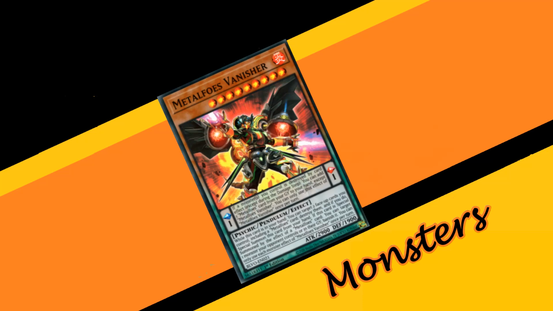It's a level 9 with 2/9 attack, 19 defense. It has a different pendulum effect: if a monster you control is destroyed by battle or card effect, except during the damage step, you can add one Metalfoes card from your graveyard to your hand, except Vanisher. You can only use this pendulum effect once per turn. Again, speaking to recycling, which is something Yang Zings love to do, it is fantastic to bring Metalfoes cards back, especially once you use them.